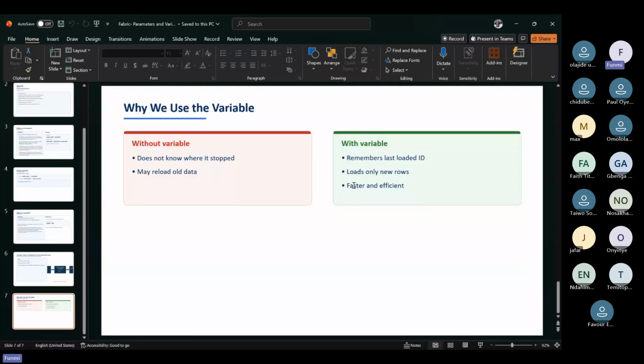I should have changed this to "much faster" because you don't want to see how fast it is. At the initial stage, when you load the table the first time, it takes a while. But at the second instance, at the third instance, it's like 2 seconds and the table has already loaded, because there's already a variable there that tells it to load from this particular row. So let's go to our demo in Fabric to do a short demo.